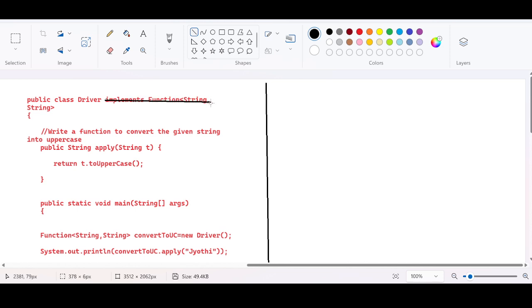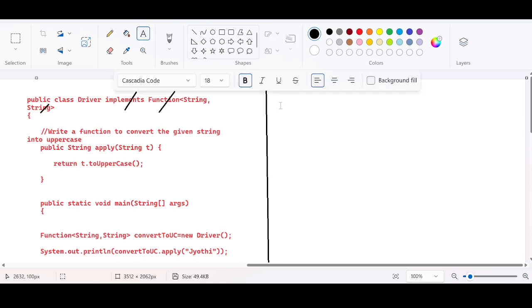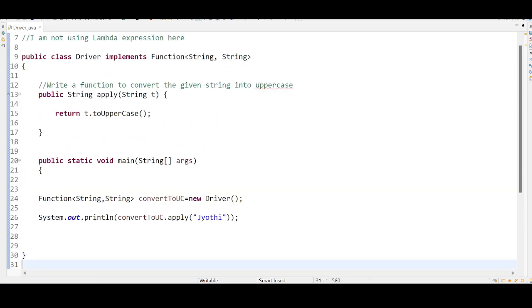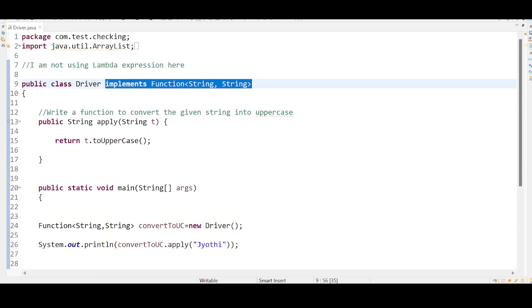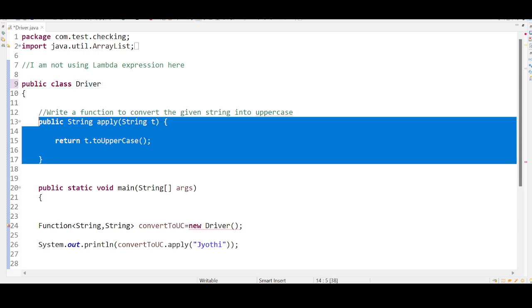You do not want to implement these things, so I can directly write public class driver. The implements concept is not required for the lambda expression, so I can remove this. I can cut this method and place it directly here.